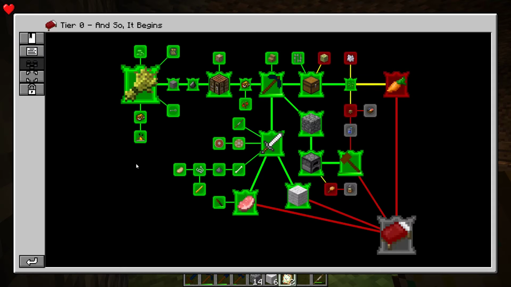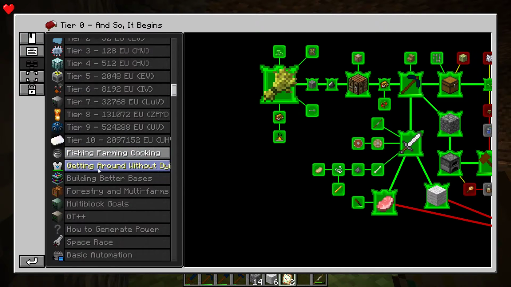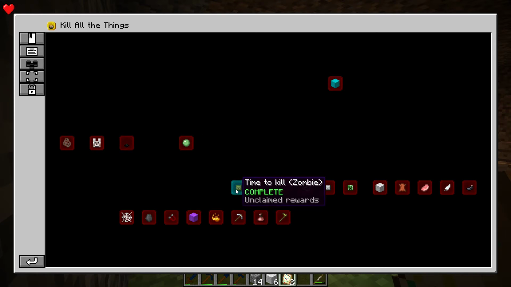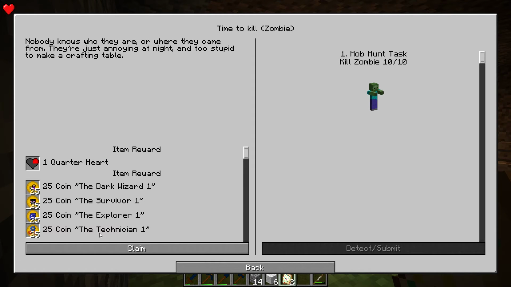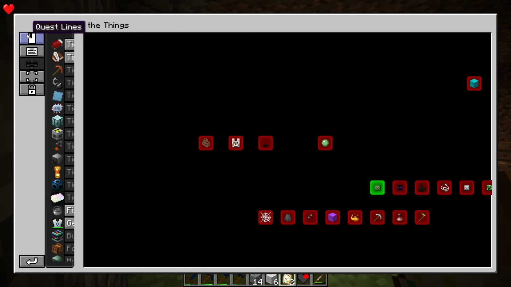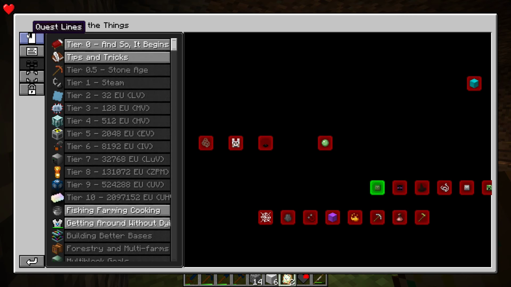Alright, so time to kill zombies is way, way, way down here. That gives us quite a bit as far as the heart stuff. All right, that's the end of episode A.